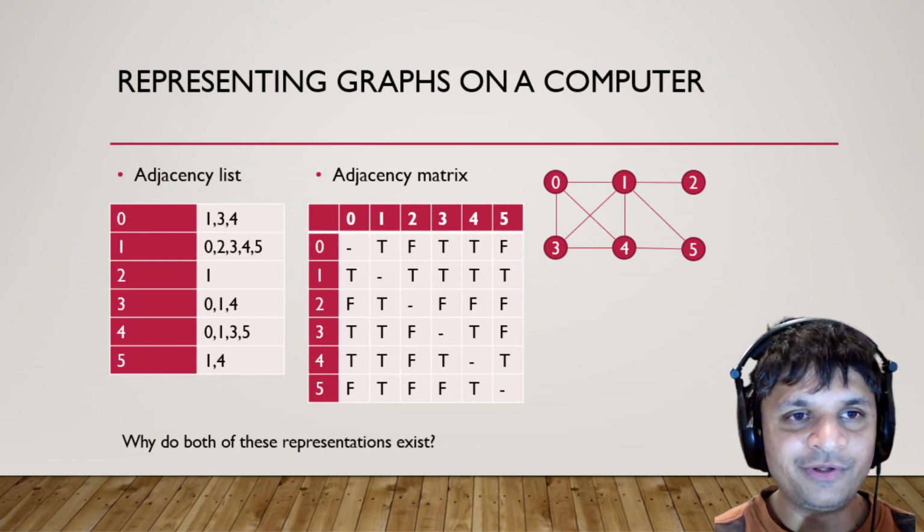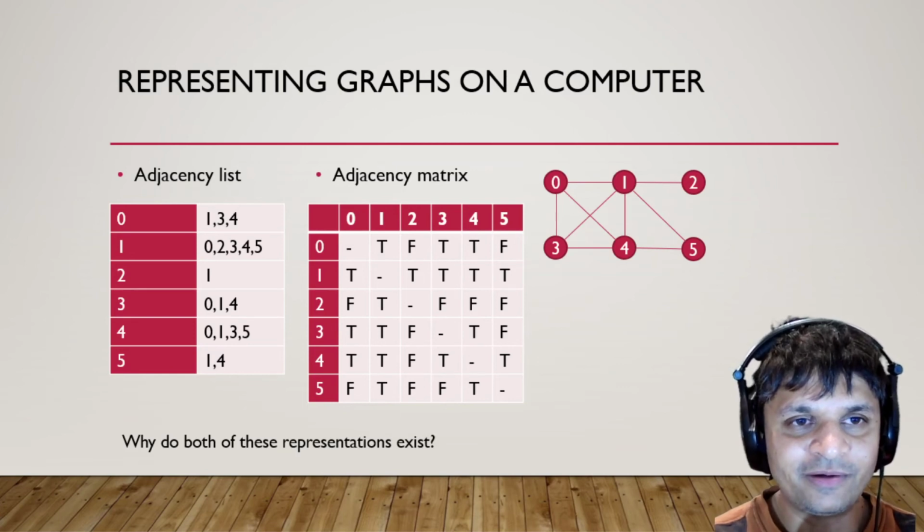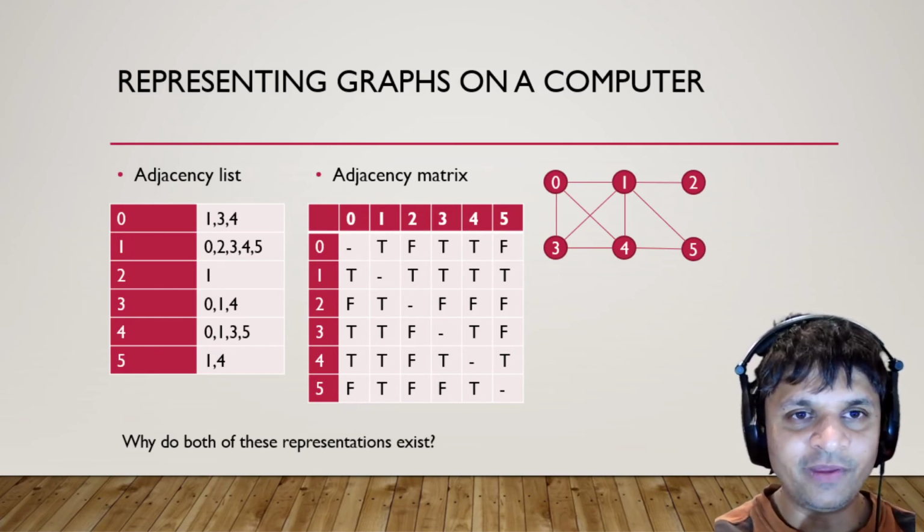And so, you know, the same sort of thing should apply here. If an adjacency list is better, why does an adjacency matrix still exist? Why is it something we still talk about? And generally, when you find two methods that are still popular, it's because they're different in some way, but they're both good in different ways.